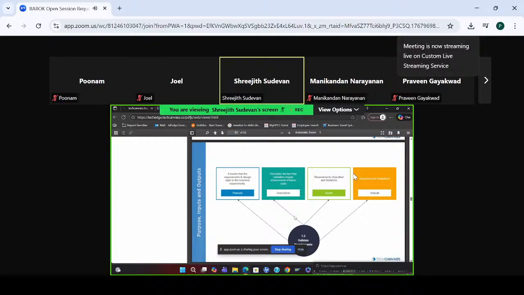So at this stage, you will compare all the requirements which you have, map them with the business requirements, and see which requirements actually add value to the goals and objectives. We'll compare all those requirements, and whichever requirements are not needed, you will just remove or weed off at this stage.